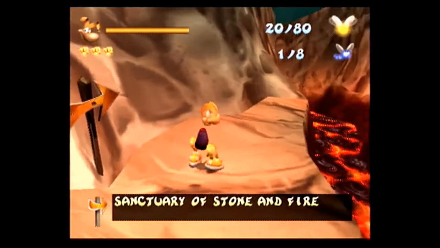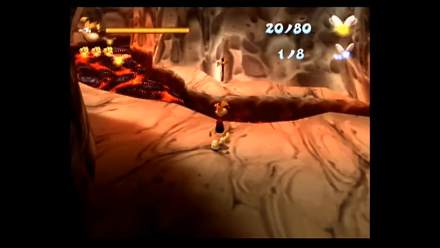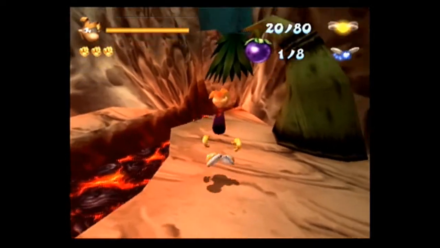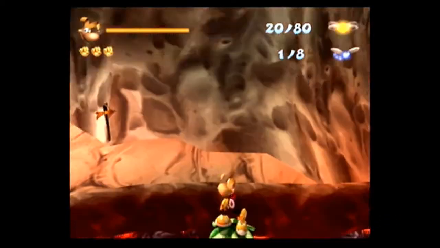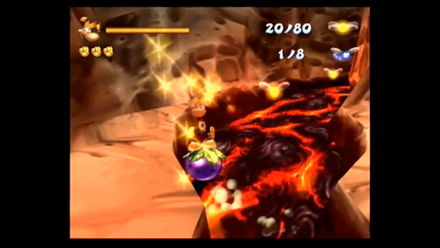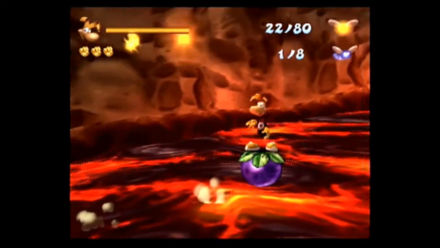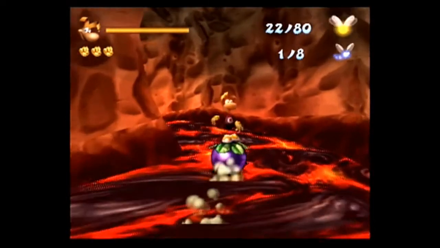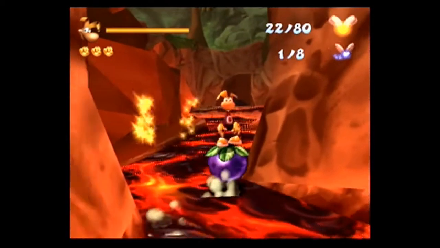Now here, Sanctuary of Stone and Fire is to the right. And on the PlayStation 1 version, that was the only way you could go. But on the other versions, you have this optional left path, which also leads to the Sanctuary of Stone and Fire, just to a different segment of it.